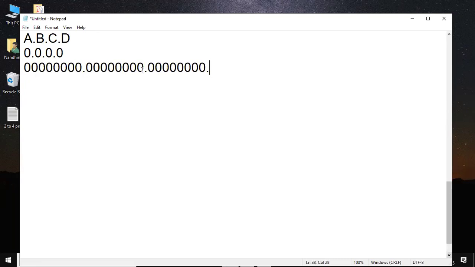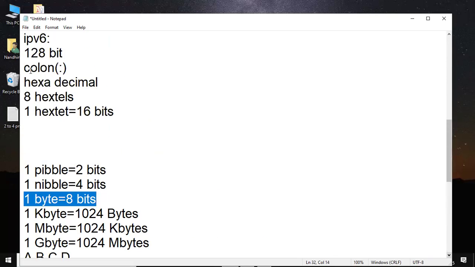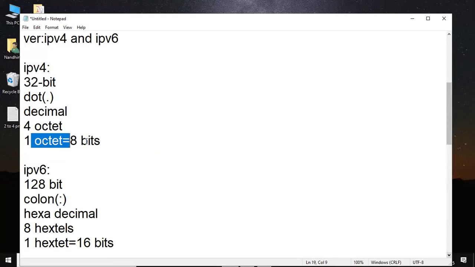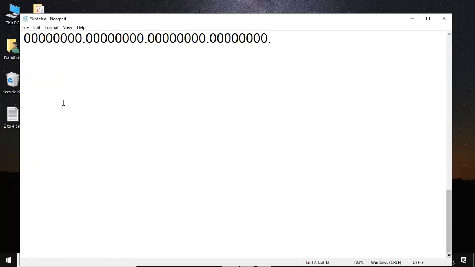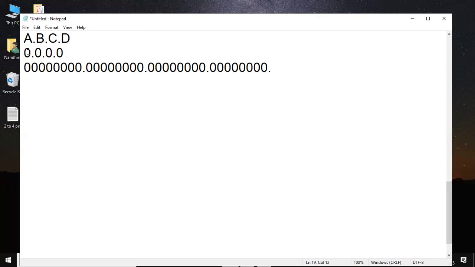Likewise, this is the representation of your IPv4 address. So in short, you see it like this. In terms of octets, that is what? 4 octets. So 4 octets we say, or we can say 4 bytes. Both are the same, because 1 byte is also 8 bits, and 1 octet is also 8 bits. Technically we say octet. So 1 octet is how many bits? 8 bits. So here you can see 1, 2, 3, 4, 5, 6, 7, 8. So this is the representation of your IPv4 address.